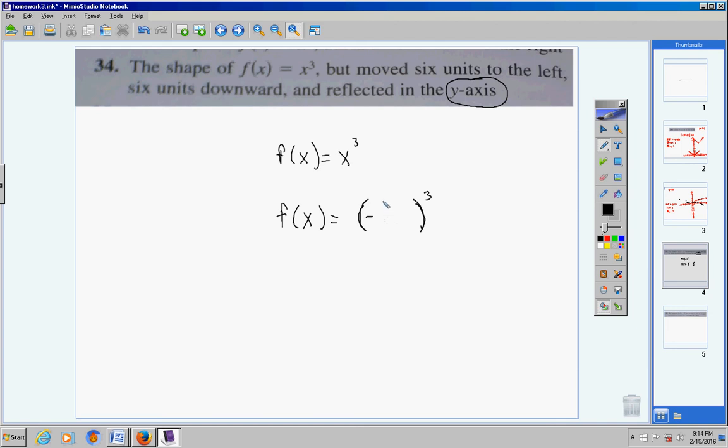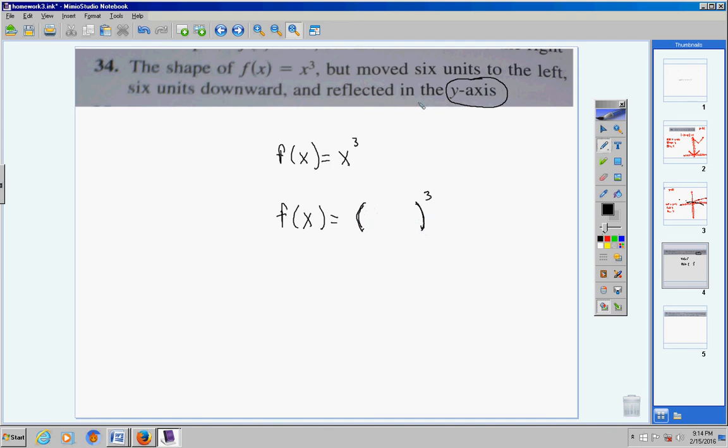So right now, inside here, we have an x, and it's supposed to go 6 units to the left. So that means you're going to put x. Now to the left, you would think is negative, but with horizontal shifts, it's the opposite. So 6 units to the left, I'm going to put plus 6. Now that's pretty standard. I'm going to get rid of this negative for a second. Okay, in fact, I'm going to do this. Don't get mad at me. Just listen. Let's talk about the reflection a little bit later. Sorry about that. I think you'll understand it better this way.